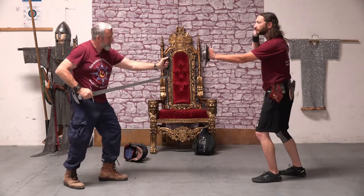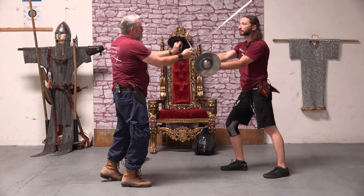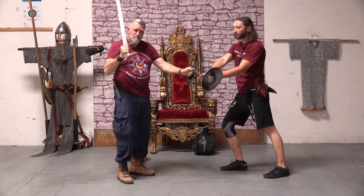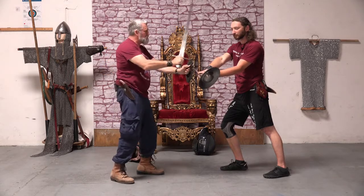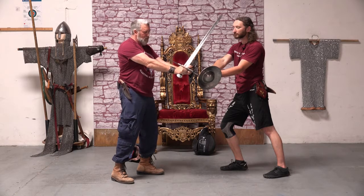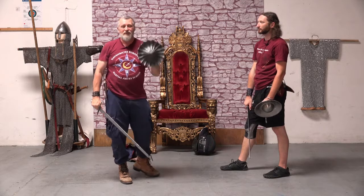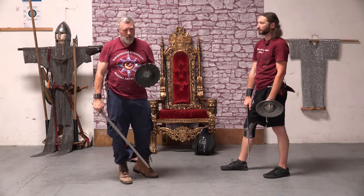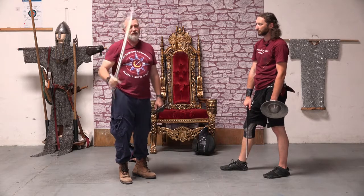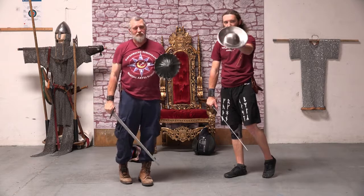Even if I miss my initial strike, I come through, I cover, and then I go over his head. I'm already in the process for my secondary cut and blocking out his sword with my buckler as I make that hit. So that's how I'm protecting my knuckles. Don't let your buckler arm go limp — it's not a dead fish. Don't let it hang down by your side; if you do, you will get hit on the knuckles. You need to keep this as an active participant of the fight.